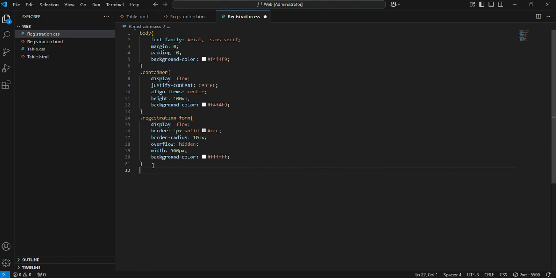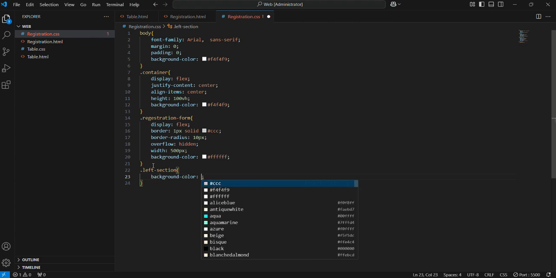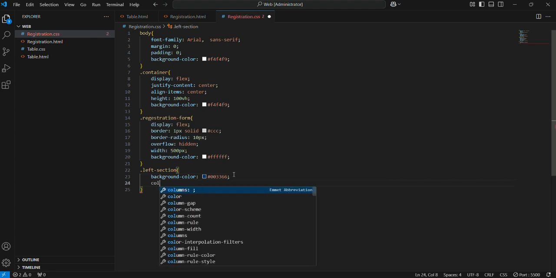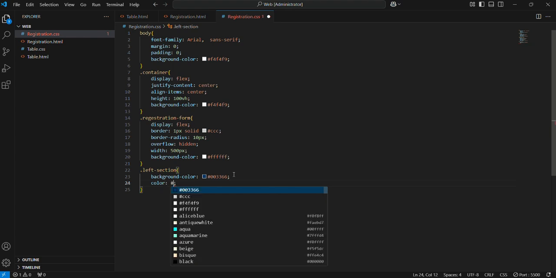So let's go to the left section. I will set the background color to 003366, which is a blue color. Okay, and I will set the text color to white.